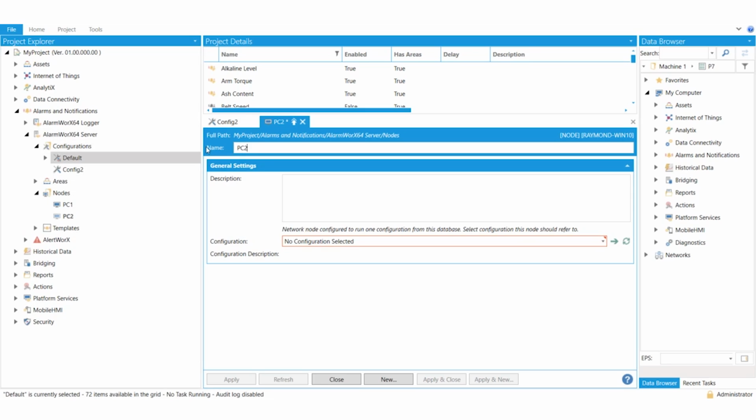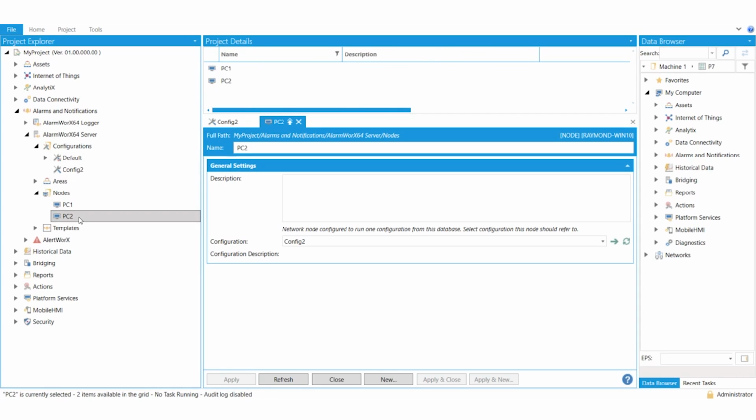That's the name of the computer on which that particular alarm server runs, and select the configuration that relates to that computer name. In this example, when the alarm server on PC number 2 starts, it will check and find that it needs to load configuration number 2 into runtime.